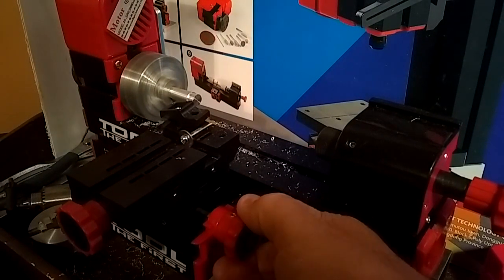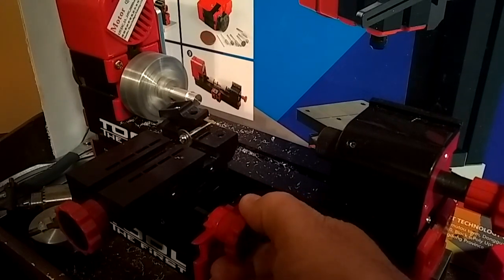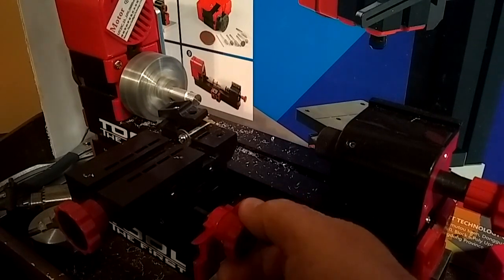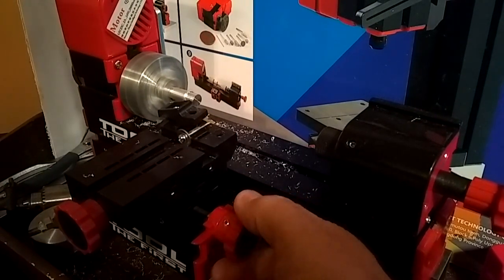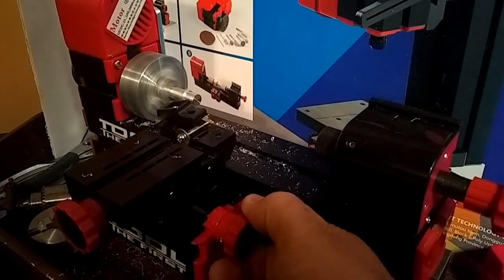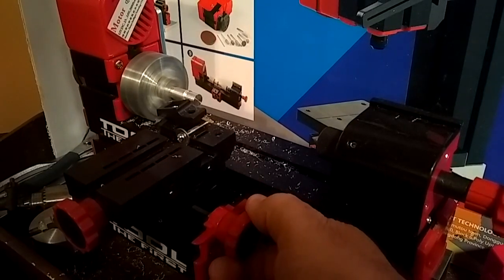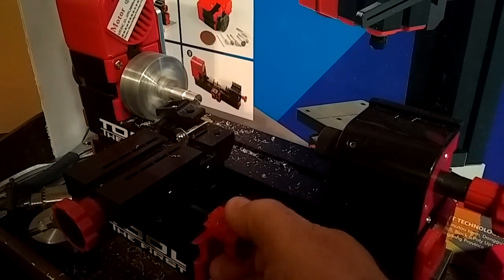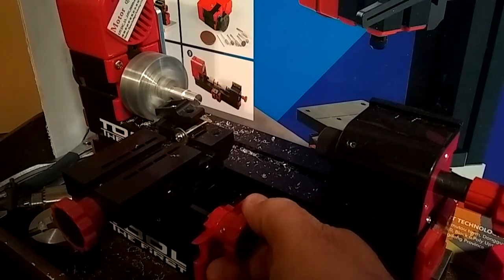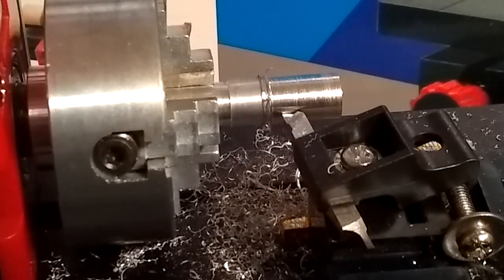You know, it's taking a pretty heavy cut for as small as it is, and actually it ain't doing too bad. I'm actually pretty happy with this — it's kind of more than what I thought it'd be. It's a small tiny mostly plastic lathe, but it's doing pretty good. I think I could really do pretty good mods with this, just on the little stuff. I got that speed control and a four-jaw chuck, so it's really okay.